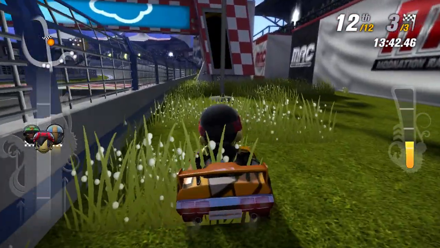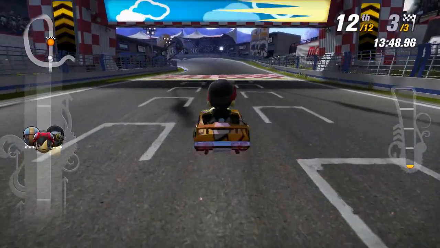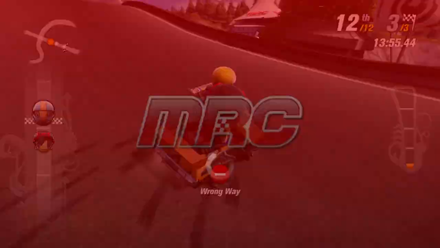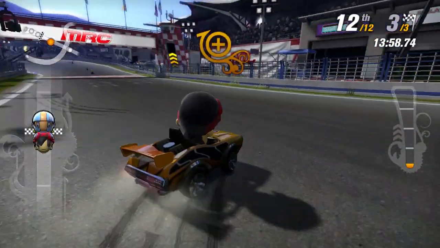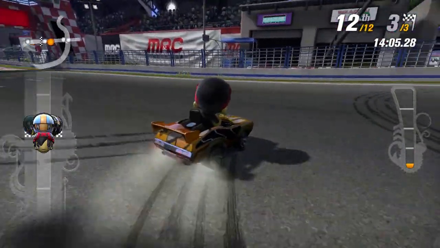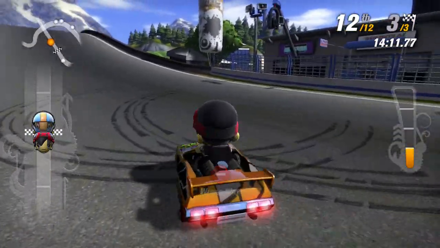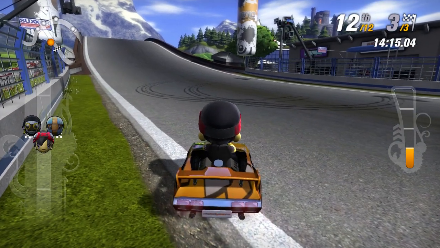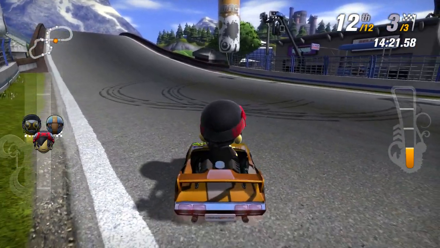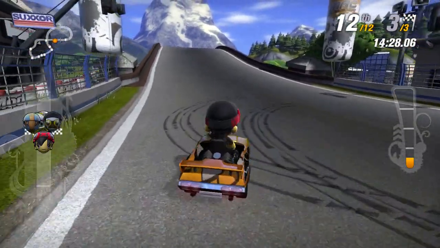Okay, not too far forward because we don't want to trigger the lap from out here. Let's get some side swipes. Where is it? Oh, they're really far away. Here come some people now. Oops. That was a waste of my time.